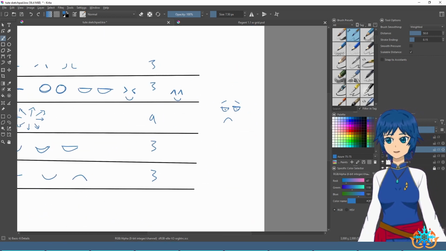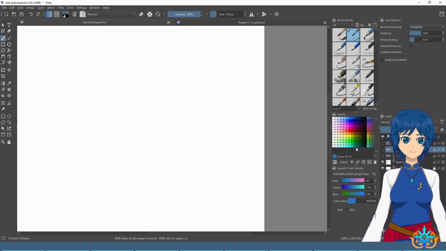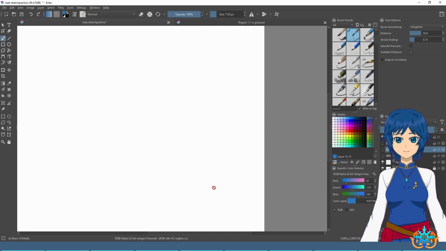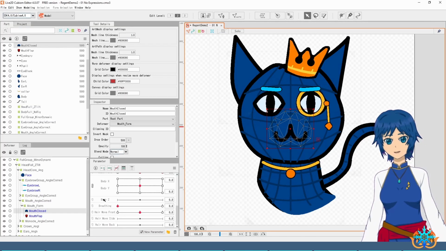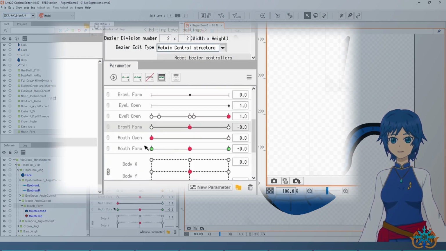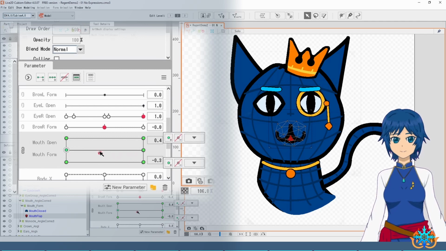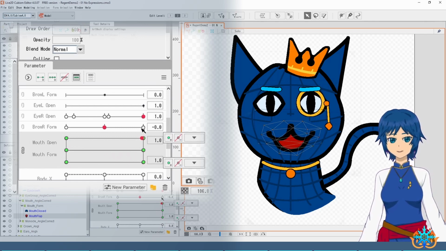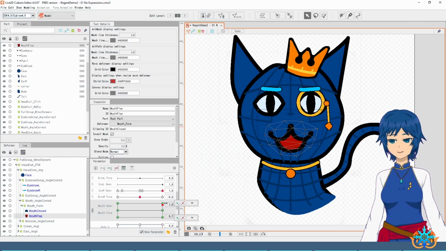But that's not really possible here, and there is a trick to doing that which I use, and it requires a little bit of unintuitive thinking. Now I went through it really quickly, but when I was doing the mouth form, you'd see that I actually combined the mouth open and mouth form in order to make the tongues and the open mouth stretch out as well. And this doesn't really work well because it's a cat mouth rather than a human mouth, so it's not really super visible.